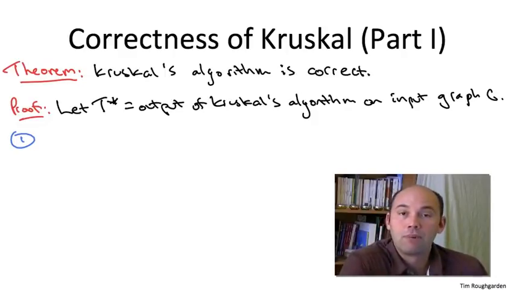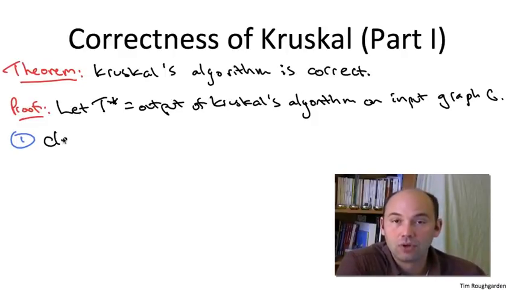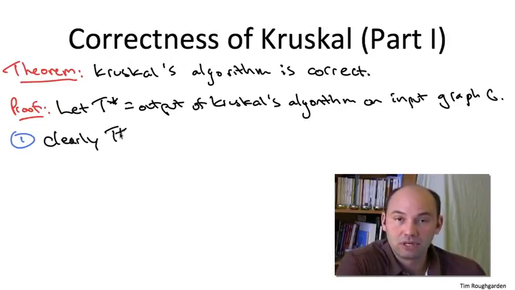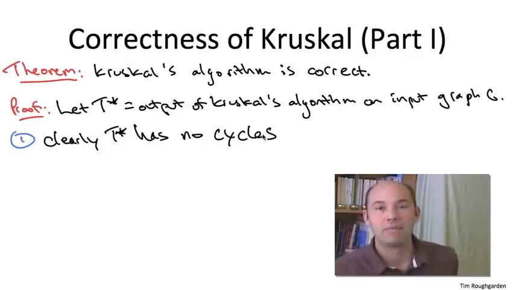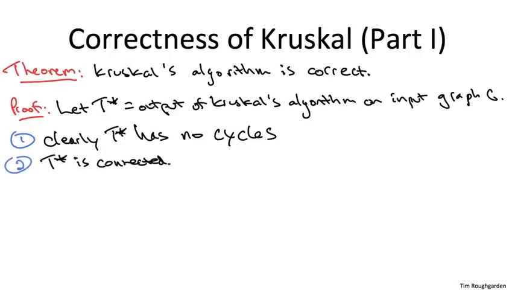One important property of a spanning tree is that there's no cycles, and it's quite obvious looking at the pseudocode of Kruskal's algorithm that it's not going to produce any cycles. Every edge that creates a cycle is explicitly excluded from the output. What's a little less obvious is that as long as the input graph is connected, then Kruskal's algorithm will output a connected subgraph, and therefore a spanning tree.